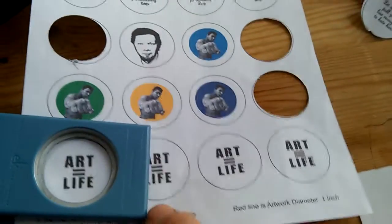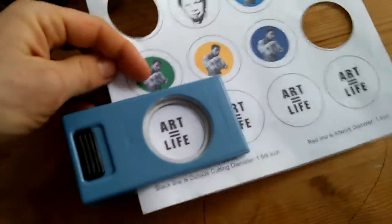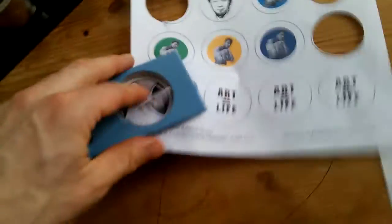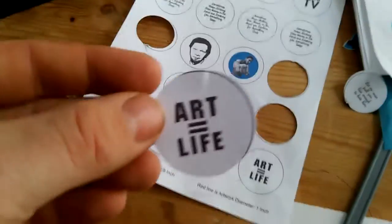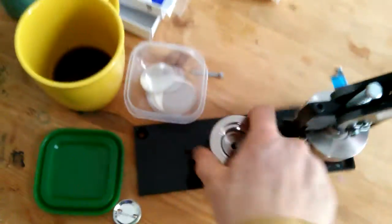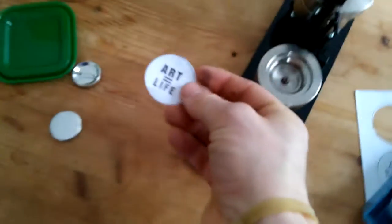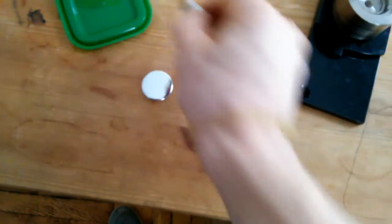This is actually extremely easy to do with two hands, but since I'm holding the camera, I'm having a little bit of a hard time. But okay, let's pretend that this is straight, because it would be straight if I had the full capacity of my body here. So I'll show you the process. Basically, that's the first step. You punch this out, or you cut it out with your scissors or whatever you have.